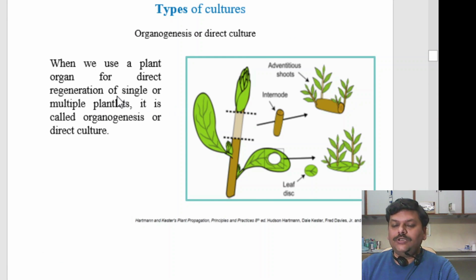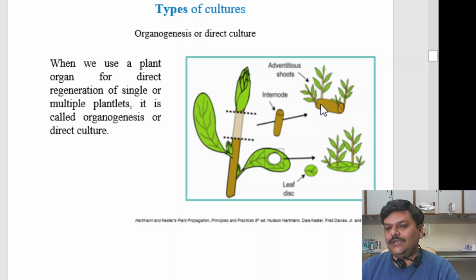As far as plant tissue culture as a process is concerned, there are two types of cultures: direct plant tissue culture, which is also called organogenesis, and indirect plant tissue culture, which is also called somatic embryogenesis. So here is a hypothetical example for organogenesis or direct tissue culture. What we do here is take any suitable organ. So here, as illustrated, you take a leaf disc or an axillary bud or an internode from the stem for plant tissue culture. We sterilize any of these tissues, and then we put them in plant tissue culture media for specified growth temperatures and other conditions, and then it develops directly into plantlets.